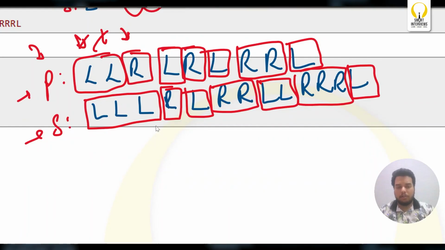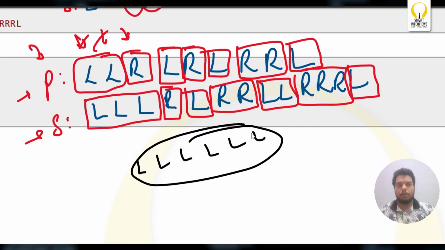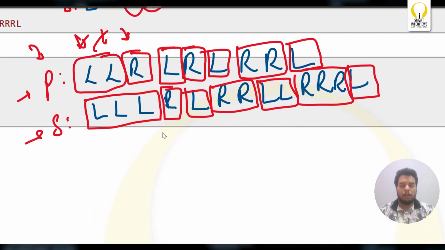So I have created components whenever the next one is a different character. If I have all the same characters in the string, this entire thing is one component. If you see, in P we have 7 components, in S also we have 7 components. If at any time I see the number of components are different, I can simply return false.